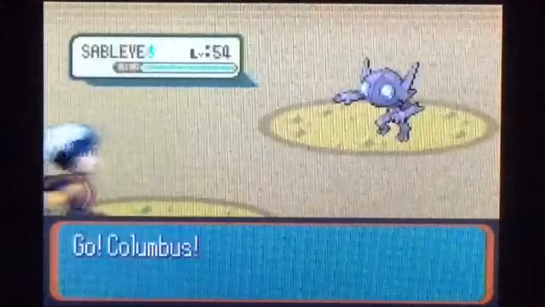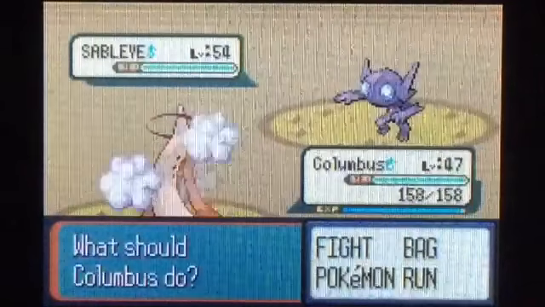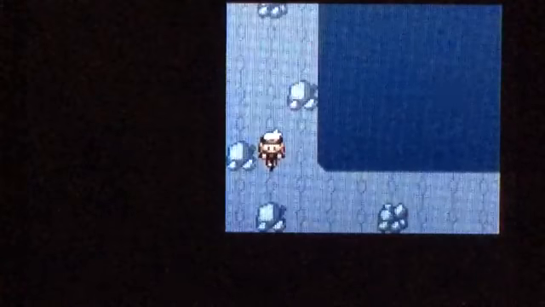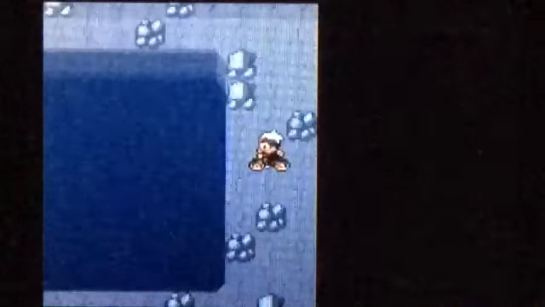Now it's just about getting up there without running into any more freaking wild Pokemon. Stupid Sableye. Yeah, your repels just are straight up not going to work, because you can find Pokemon as high as like level 60, I believe, or something like that. I think 60 is the highest that you can find. Alright, so keep making our way up here. Alright. And there we go.